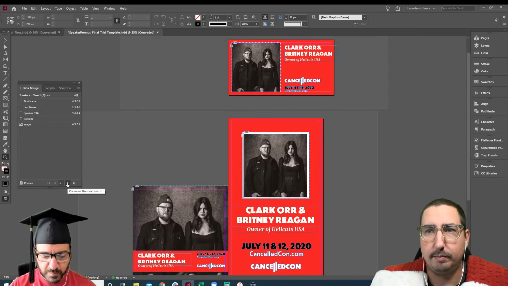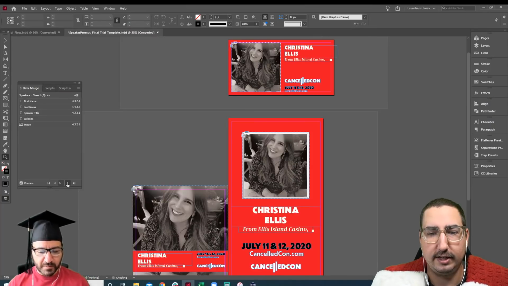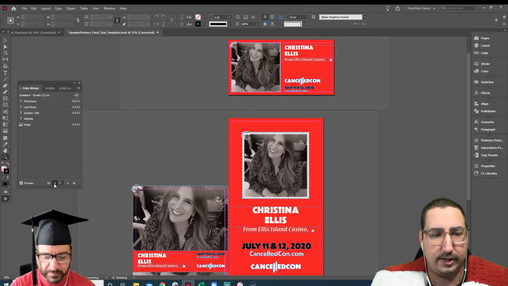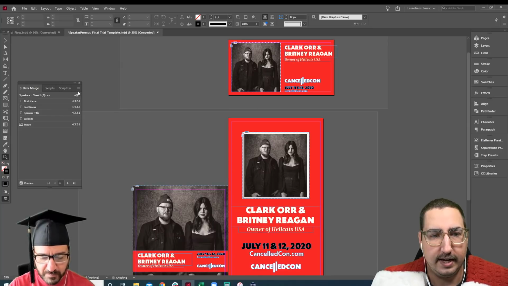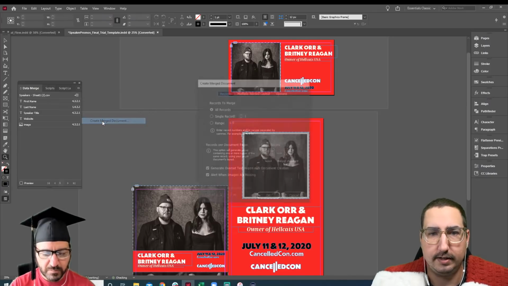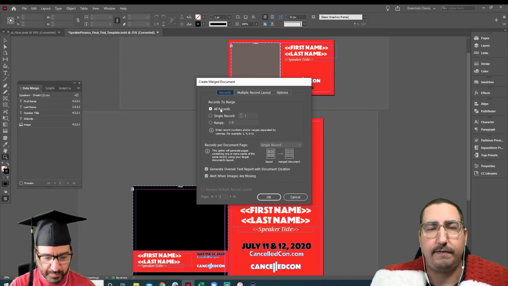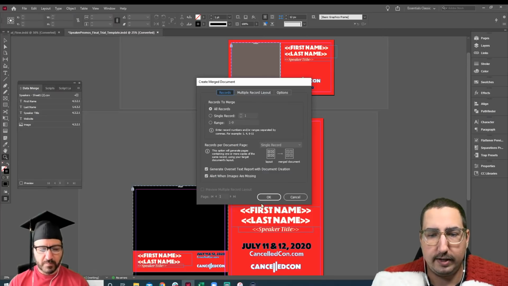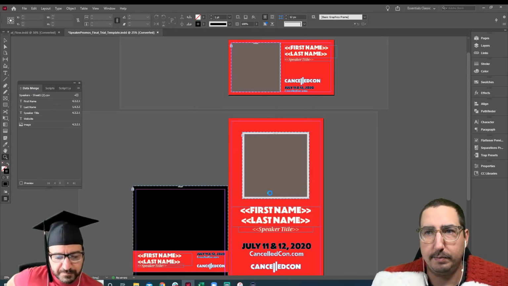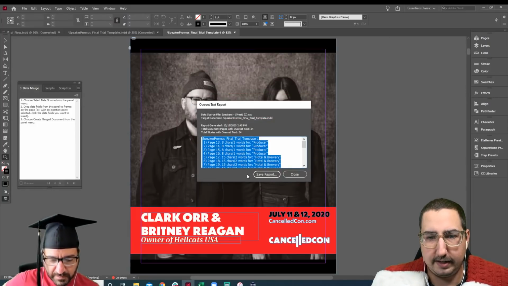We also can click this little button and these arrows, and it will cycle through our speakers. So it's cycling through each of these, cool. Doing all of them right away. So check this out. We probably have 30 of these in all these different sizes. What I do next is I come up to the little menu here and say create merged document. With this, I'm going to do all records, which means it's going to make one set for every single record that I have, which is every row. So I hit OK. This might crash my computer. It does take a little while to flow them all. And by a little while, I mean a couple minutes.